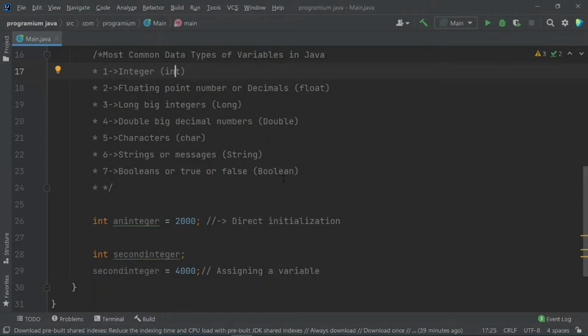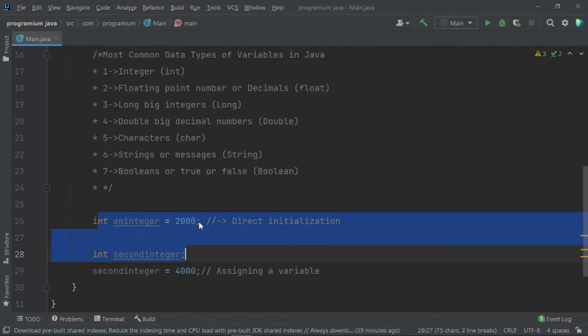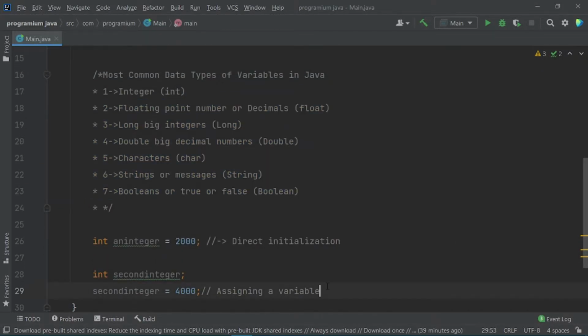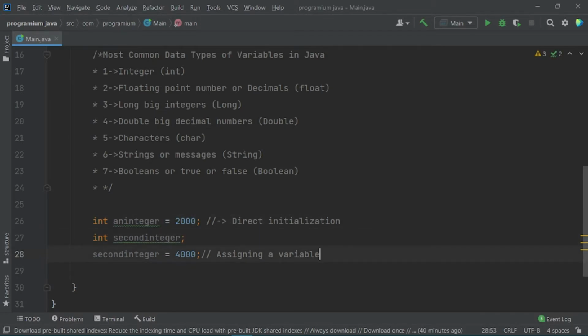I will be initializing 6 more variables, because we have covered integer here and the remaining we will be covering now. Let me tell you what I am going to initialize or define next. Long integer. Remember there are relations between these variables. Integer and long have a relation, floating point numbers and double have a relation, and characters and strings have relations. So I will be initializing them side by side.